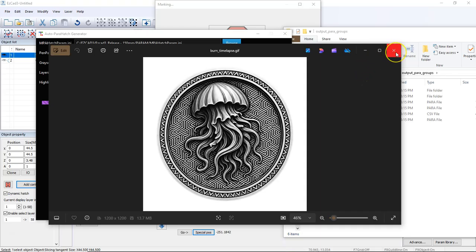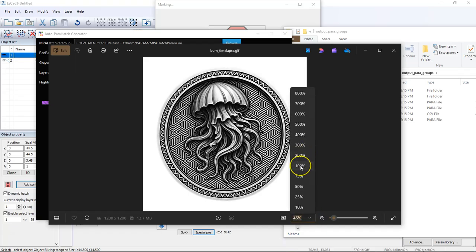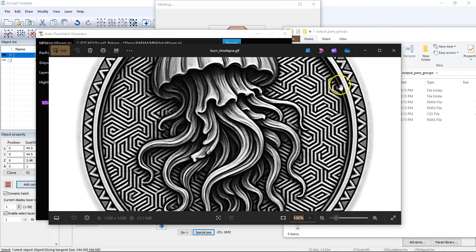So here is the preview on that. You can see it's got a lot of good data. It's 13.7 megabytes because it came out of laser-it. But when laser-it created this image, it wasn't even 1 megabyte. It was only like 500 kilobytes or something. And laser-it down the pipeline packed all this data into this image and made it real nice. And this is actually a depth map already.